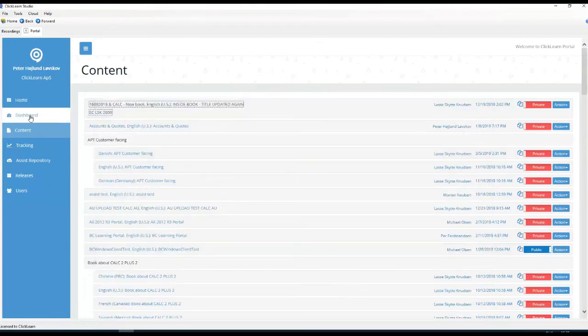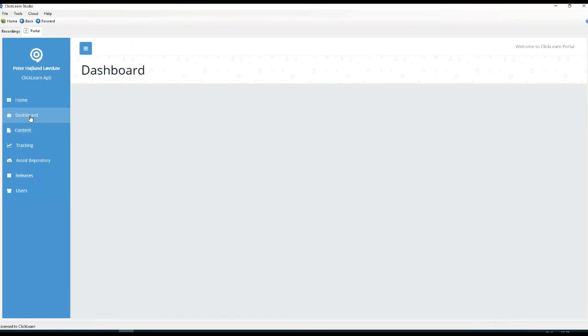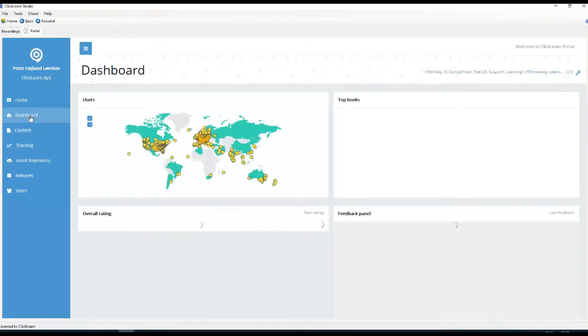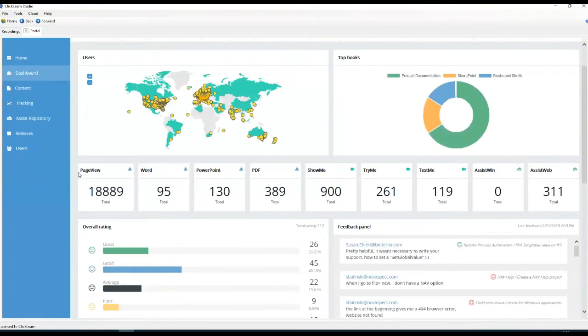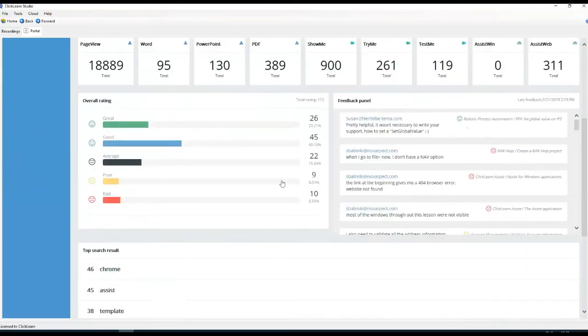There's also another feature with the Content Cloud, and that is the dashboard here. Now, the dashboard is giving you an overview of where in the world people have been viewing your material, what have they looked at, how many times have they seen the Show Me video or downloaded the Word document. But also at the very end of all our material, there is a place where you can rate the material. So now you can get instant feedback from your end users. They can also add in written feedback that you will get presented here right away.